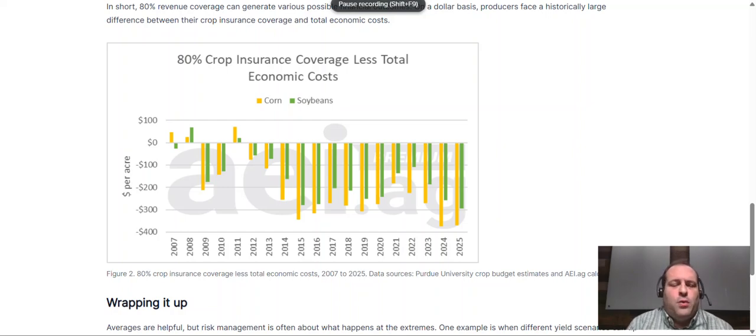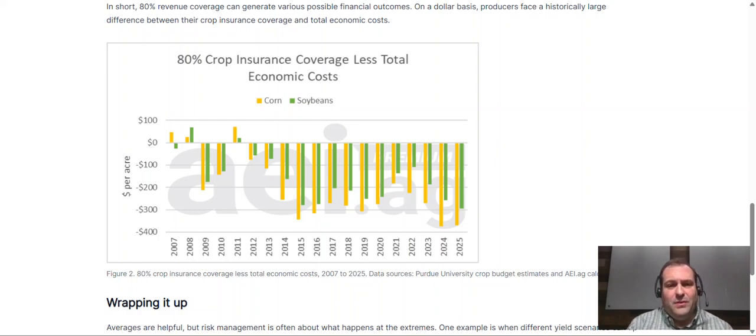And this week, we're thinking about crop insurance coverage levels, and specifically relative to production costs. And we had a couple different articles in recent weeks. I've linked to them down below in the comments, and you could, of course, read and follow along. But the idea here is we have those spring crop insurance prices, and what's the safety net look like?